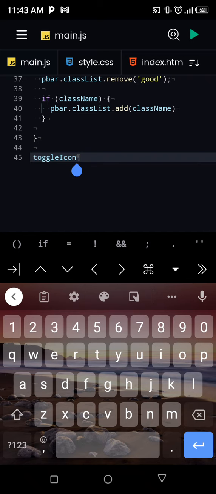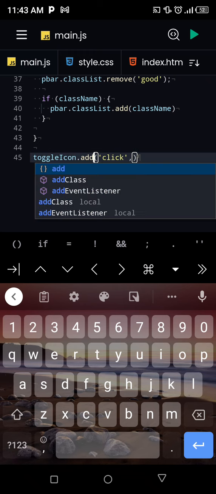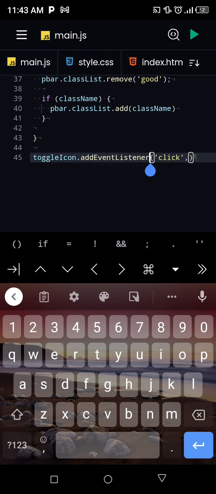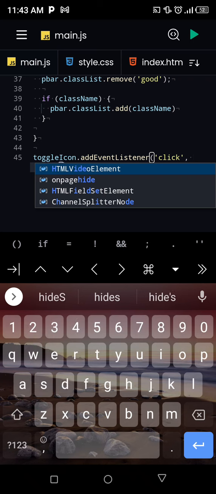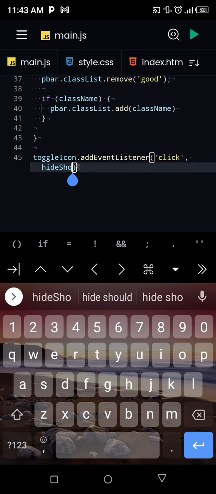So I'm going to add click, then that is going to listen to an event click. So, sorry, dot add event listener. Then a function hide show is going to run whenever that happens.